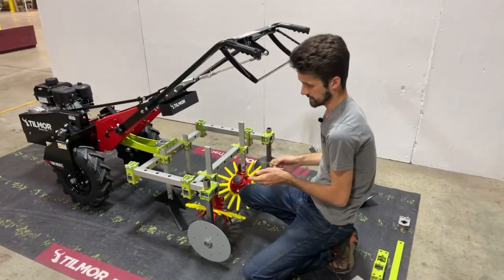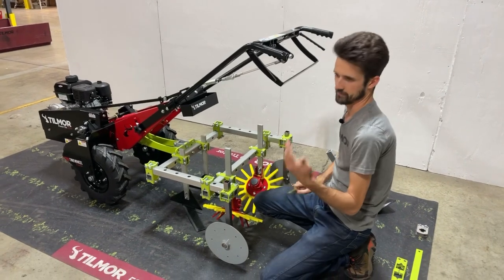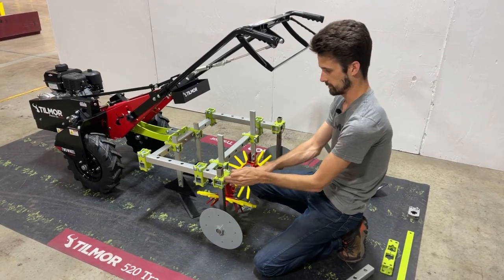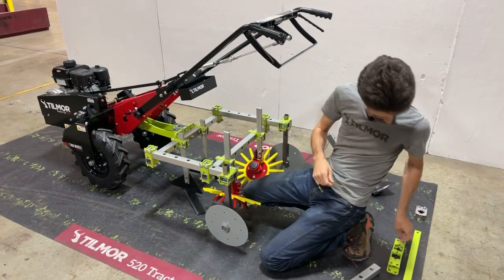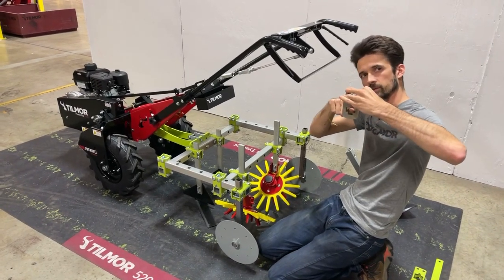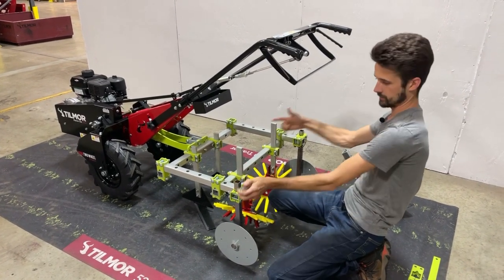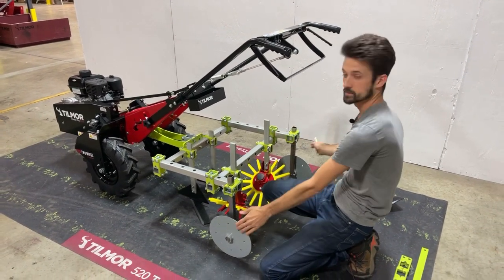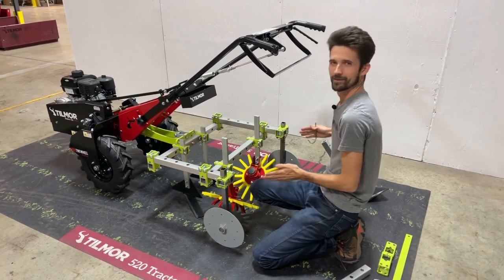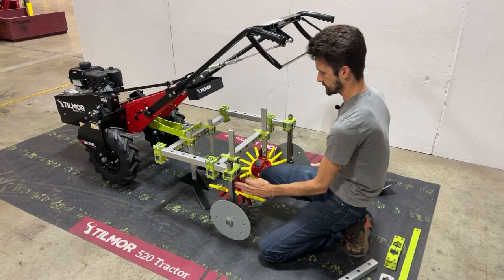What I found most often when people were setting up for the first time was the tools weren't tracking quite right. With the old style of gauge wheel — that had the little flag coming out — there was enough tolerance in the clamp that the gauge could actually be twisted or turned, and some might be cambered in or out. These are supposed to act as a rudder to keep you nice and straight when you're cultivating. If they're turned, they'll keep pulling you one direction. This new setup does a really good job of keeping things square and precise.